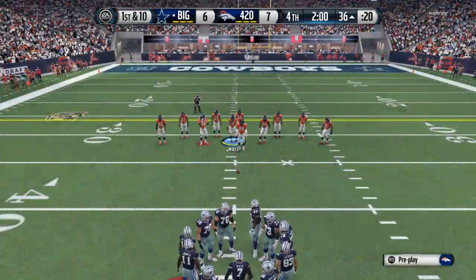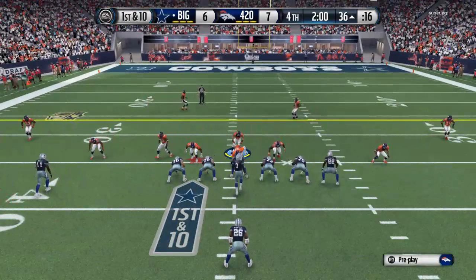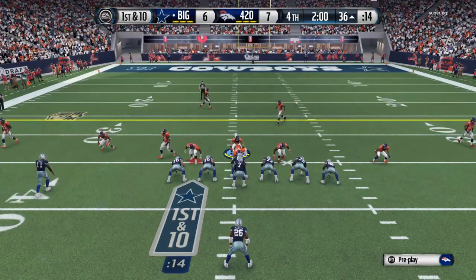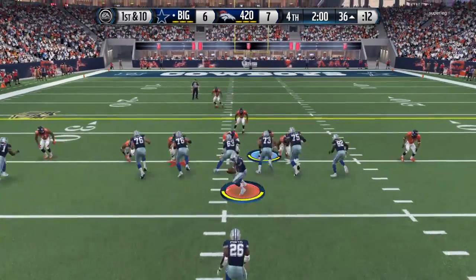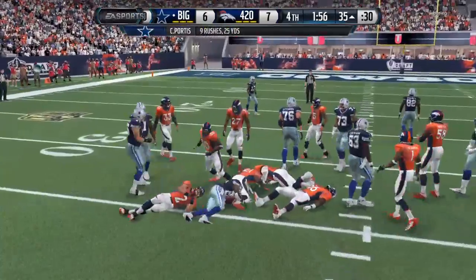Now on first down, here we go. Watch the blitz. Watch the blitz. Watch the blitz. Let's go. Blue 58. This game is closing in on a finish, and the defense can make one play and basically end the game.